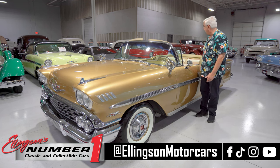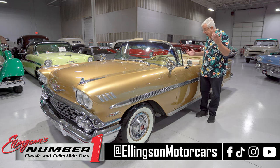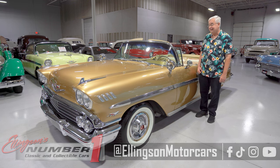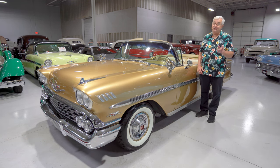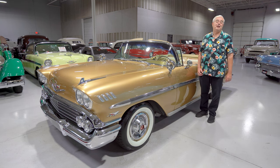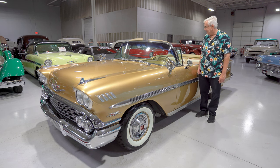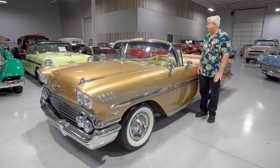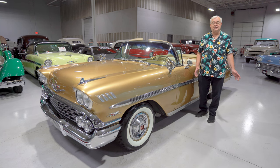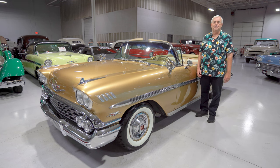Now, if you're like me, you say, man, I really like the video, I love everything, but I got to come down and see it in person. I'm just one of those hands-on kind of guys too. I just like to see them, touch them, make sure they're real. They are definitely real. It is real metal. American iron right here. Come on down to Ellingson's. We're open Monday through Friday from 10 to 5 and Saturdays 10 to 4 as well. So happy to have you come down and take a look at this really nicely done car. Southern car, nice and clean. If you look at all our pictures, you'll see underside pictures, engine compartment details. Watch this video, you'll get a real good feel for this automobile.